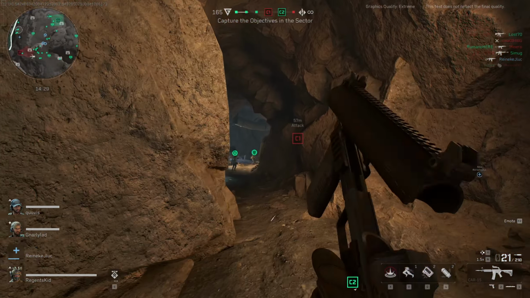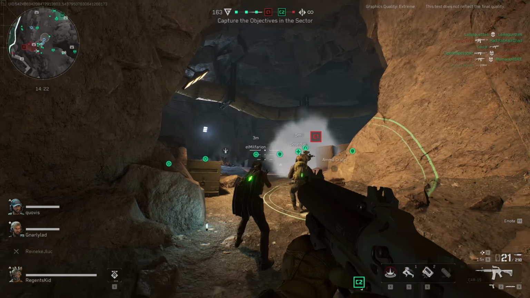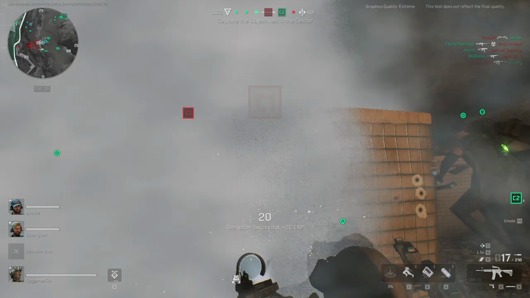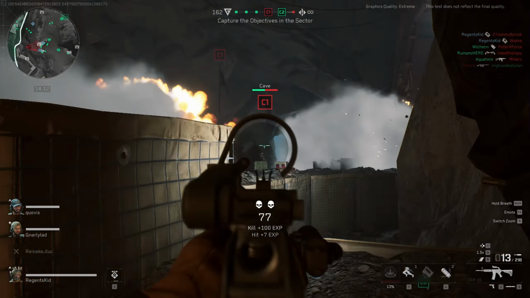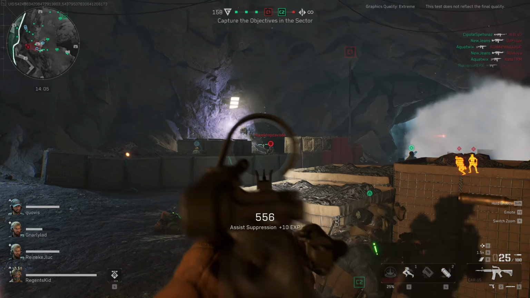EMP grenade going in. Trying to stun some people, potentially. There we go. Now we're cooking. Grenade launcher over there. Grenades over there. There we go. Double kill, triple kill. Oh, that was awesome. Send some grenades.